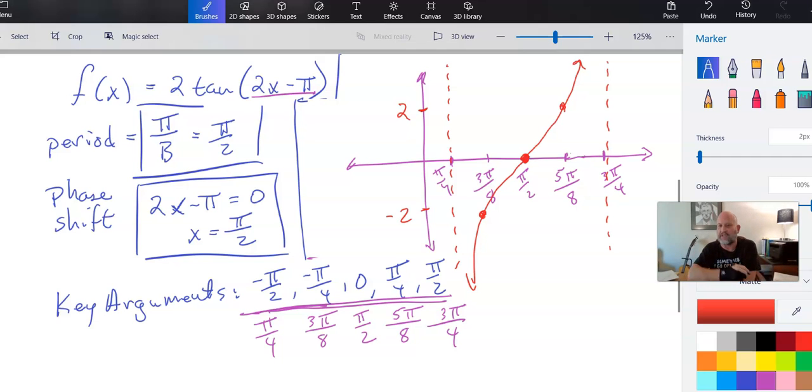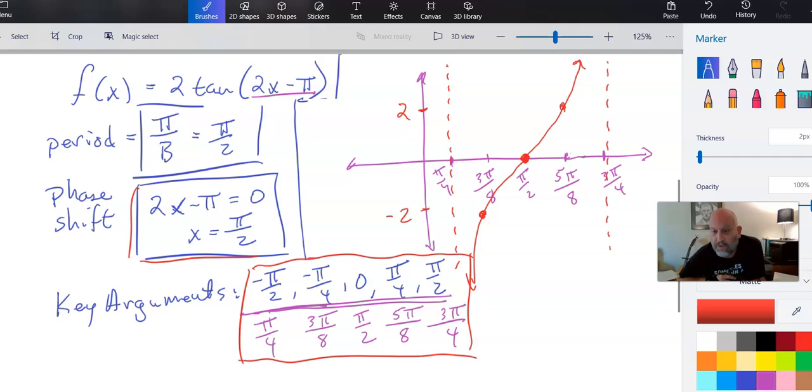And you notice it was just using a little bit of algebra to figure out where those points move to. So once you understand the basic graph of this, all you have to do, because you will be asked questions about what the period and the phase shift are, you can compute those just like I showed you here. But when it comes to actually graphing it, you can just manipulate these key arguments and go from there. So if you can break up one period into quarters, those are going to be your key arguments every single time for every single trig function, not just tangent and cotangent. It's always about the key arguments. Okay, so let's take a look at one more example. We'll try it with cotangent this time.